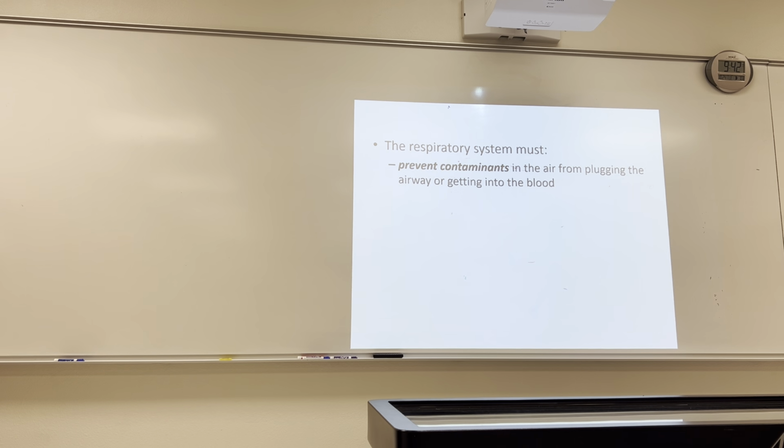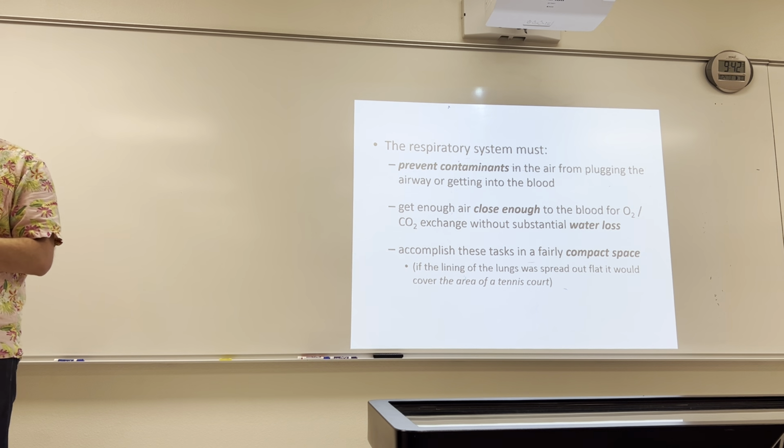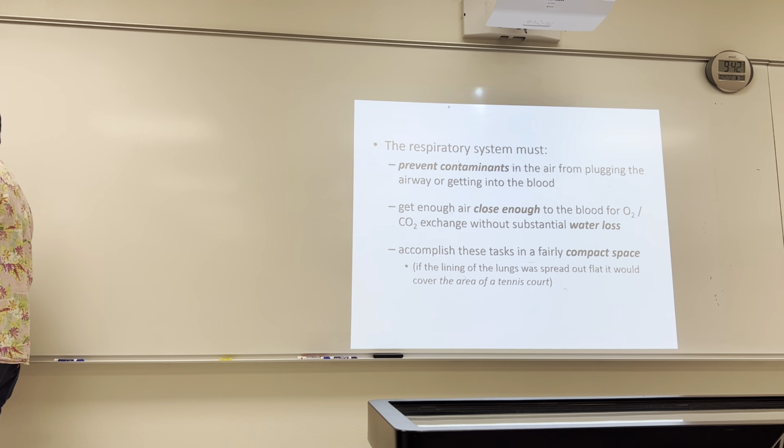We've got to prevent all the junk that's in the air from getting into you. And again, get air really close to the blood without drying out your blood. And do that within the confines of the pleural cavity in your chest. So we've got a lot of surface area. If we could spread your lungs out flat, they'd easily cover a tennis court. There's a lot of surface area shoved into the lungs.